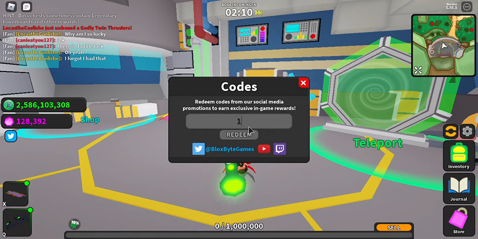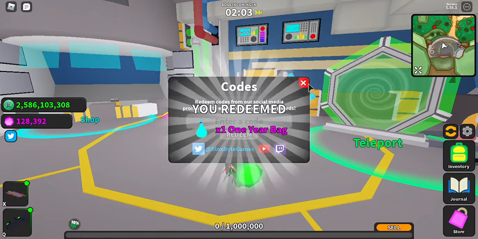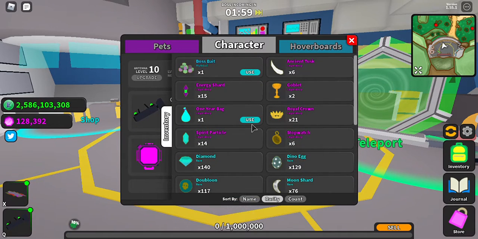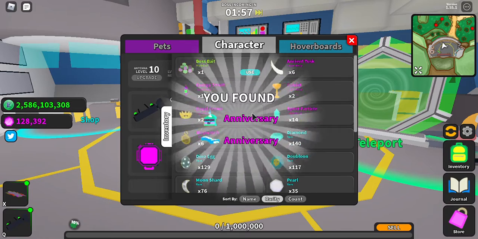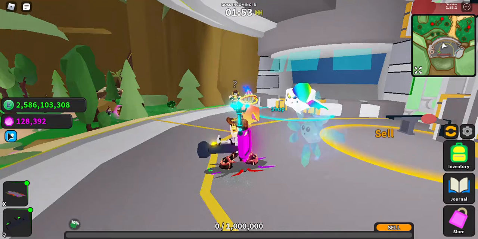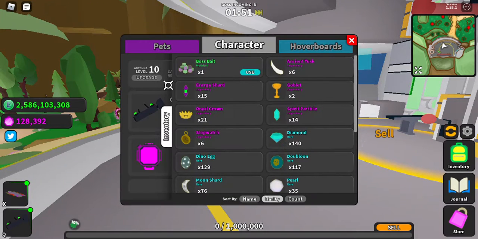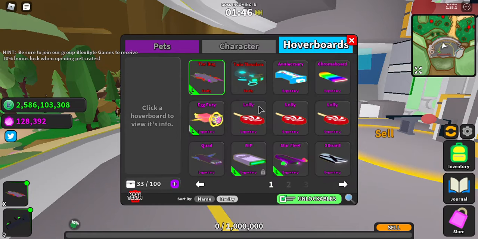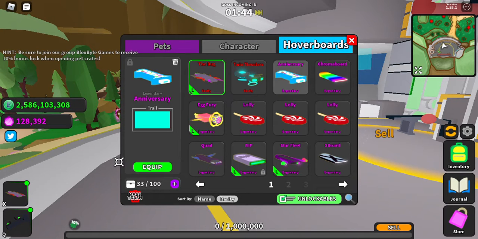And you gotta do this next one too. You have to be in the group. So this one is 1 year and gives you a 1 year bag. And it gives you some OP stuff. So look, if you open the 1 year bag, you get an anniversary pet and an anniversary outlook. So I will check in my inventory what it does. So hoverboards. Okay, so legendary.